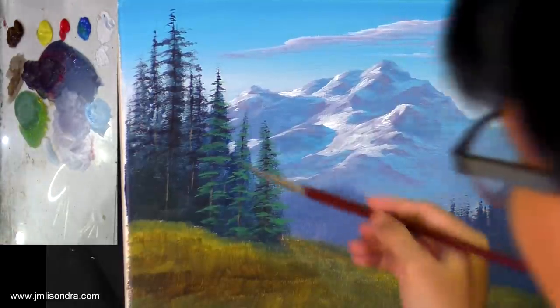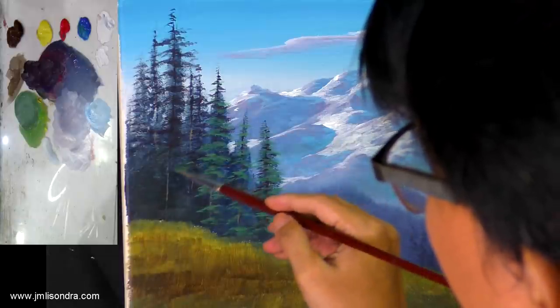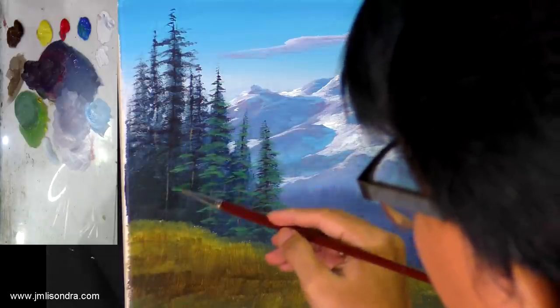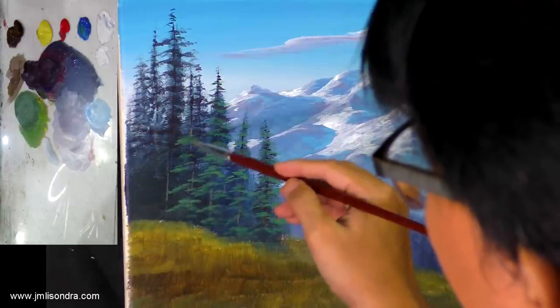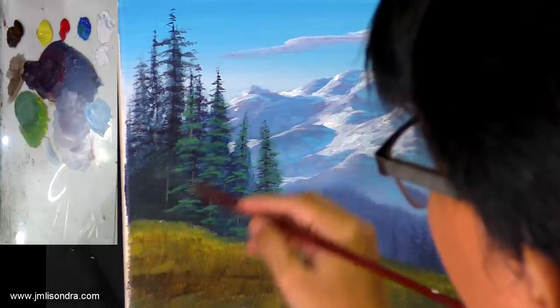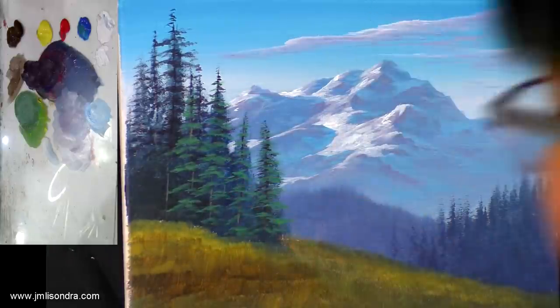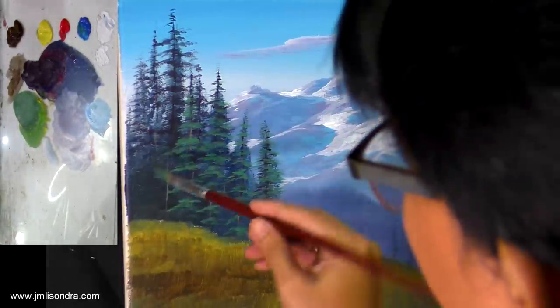Okay, so you need it in the group, everyone. Do not make it too close. And I'm using not so much light colors because this part should be dark. So again, tapping technique.